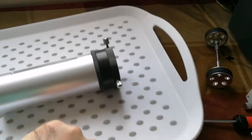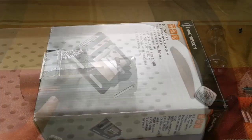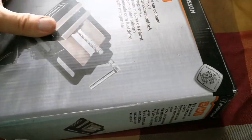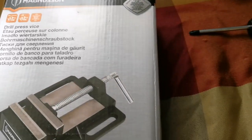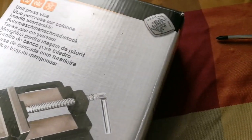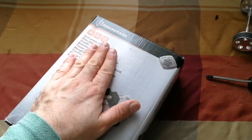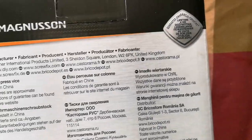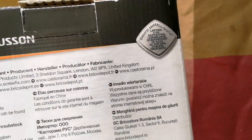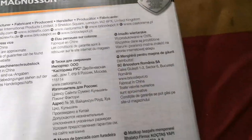Because I'm working at home in the living room and don't have a workshop, I'll use a tray and put the vise inside. This is the unboxing of a drill press vise - it's a Magnusson one I bought from Screwfix for £19.95. It's very good. I wanted something heavy that doesn't need to be attached to anything permanently, since I'm working on a table in the living room. The weight is around 4 to 5 kilos.